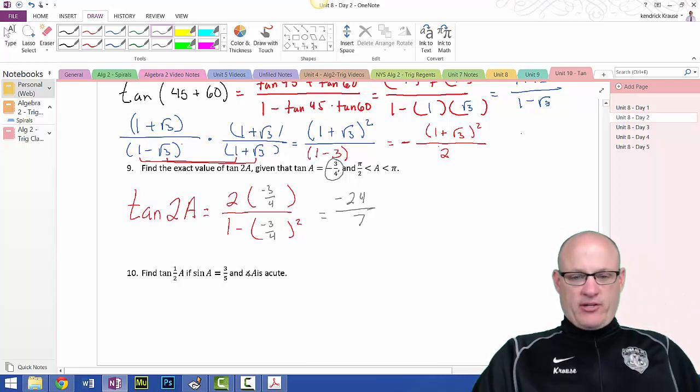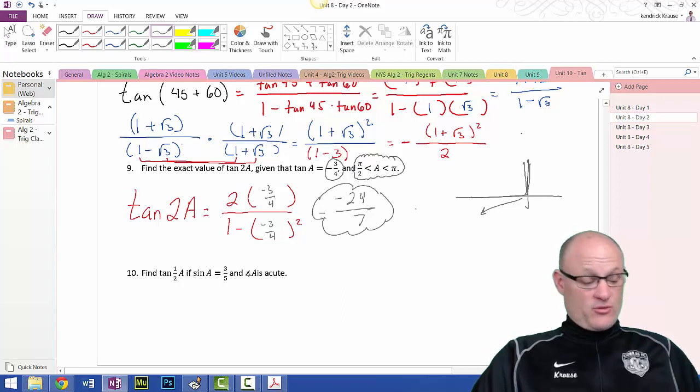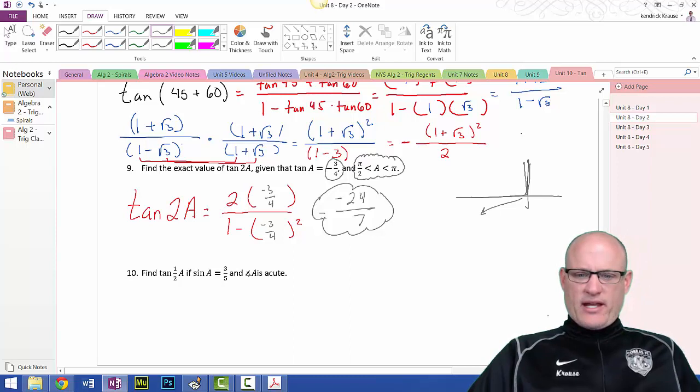So therein lies an interesting question. My original angle was between pi over 2 and pi. That puts it in the second quadrant, where the lowest could be 90 and the highest could be 180. And even if it was here at 91, it would put it in the second quadrant. So I'm curious why that turned out to be negative. I'm not sure why. So leave that as an exercise. Anybody come up with why that's negative or if it should be positive?